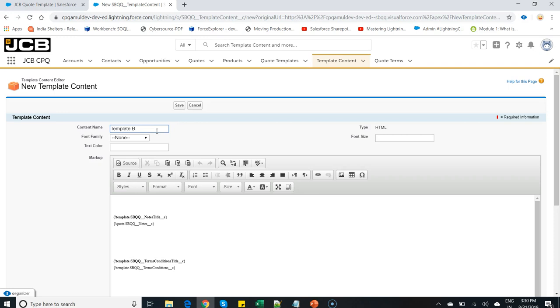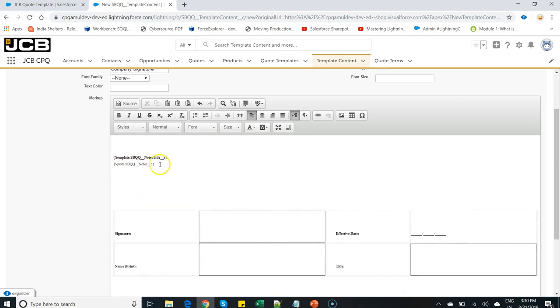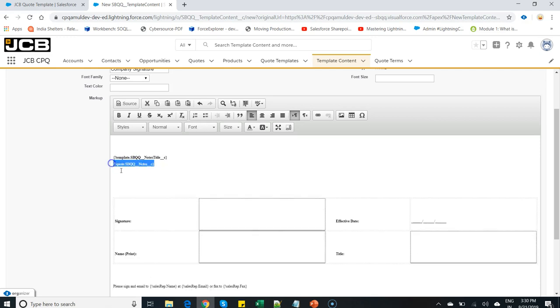I'm putting this company signature template content. Here, if there are any notes, then the term and condition title I do not want to put here. The notes are enough, note title and notes.